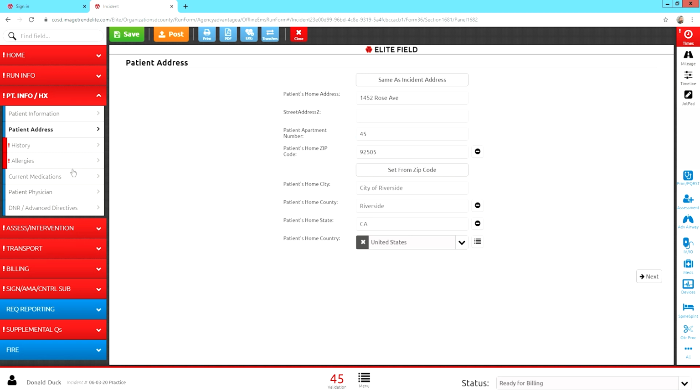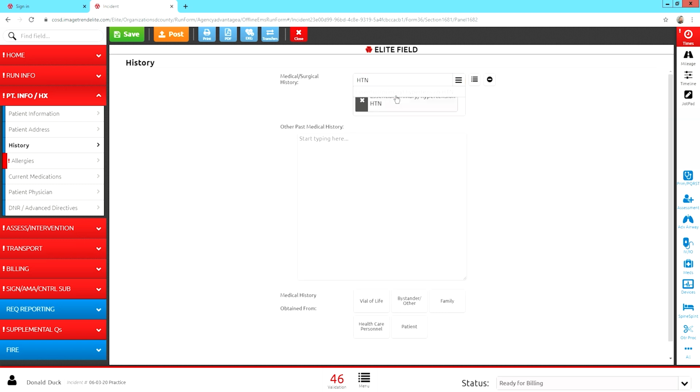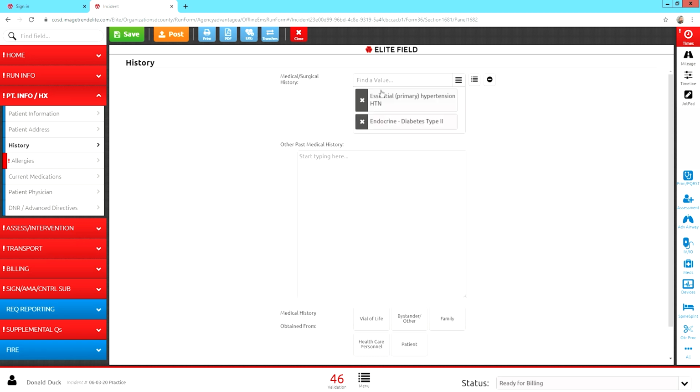Okay. Moving on, history. Reading that H&P or looking in the patient's chart, you can write the patient's history down. If you type in some abbreviations, it may help you find certain words. Otherwise, you may have to type them out. Like diabetes is DM, but that didn't do anything. But if I start typing DIA, there we go, diabetes. So see if their medical history is in the list. Whatever's not on this pre-built list, then you can free type it down here.